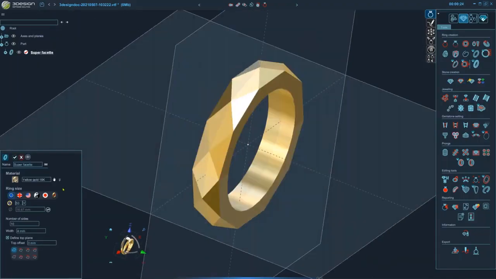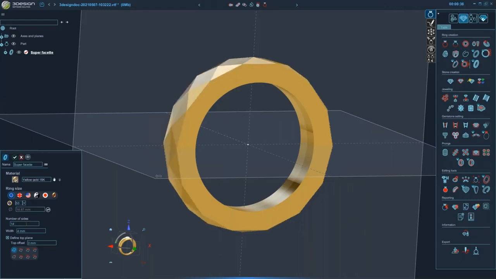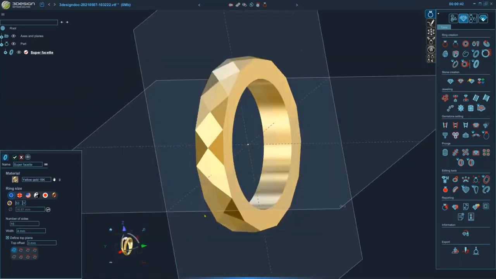We have our faceted design, and you can change the number of sides here, which is basically the overall polygon shape of this, which is going to influence how many or how small these facets are. Like so.